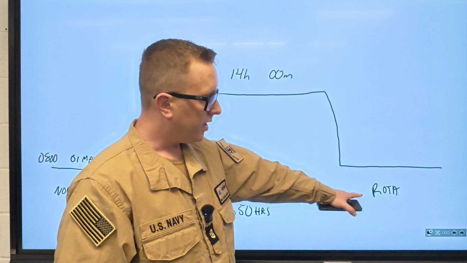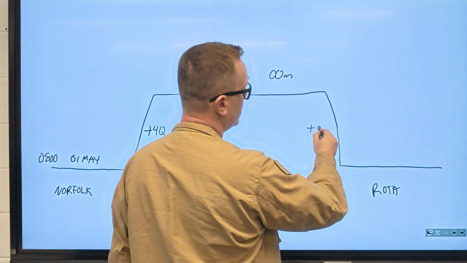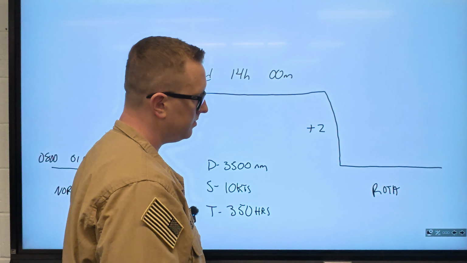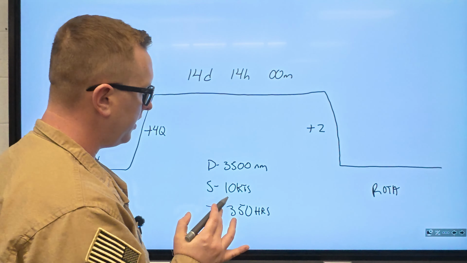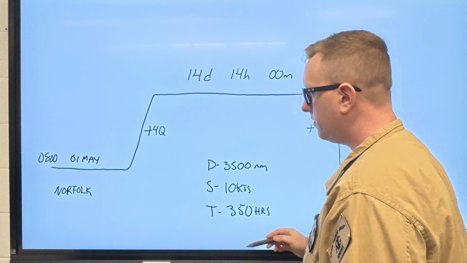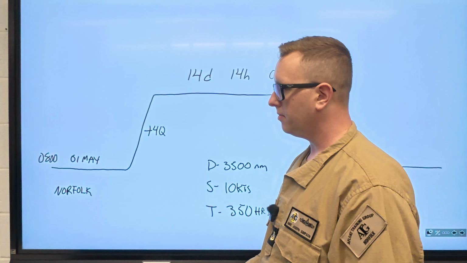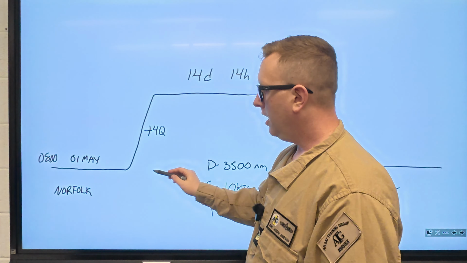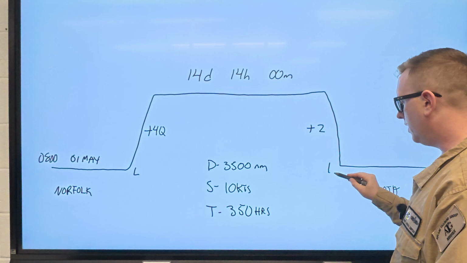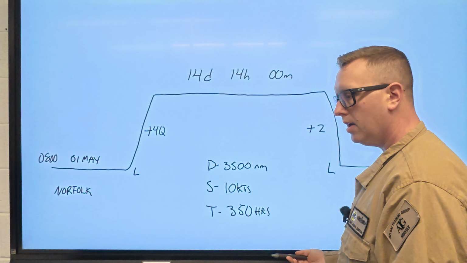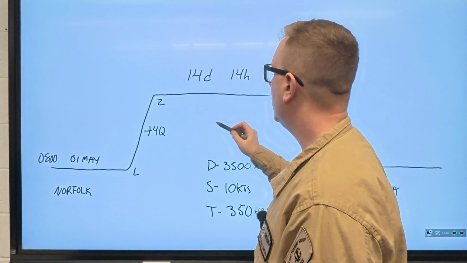Now for Rota, Spain, they recognize daylight savings as well. And this time of the year, they are in +2. Any other times, they're in +1. Now with all this information, we can successfully get into the air and fly over to Rota, Spain. Now what we're going to do is apply everything. Everything down here is local. We're going to convert everything to Zulu, and then eventually convert everything back to local. And everything up here is Zulu.